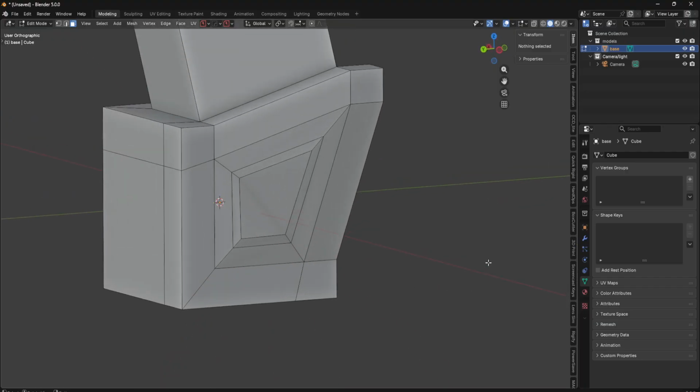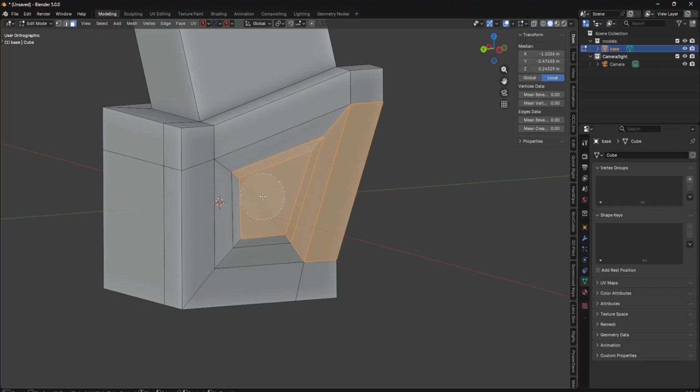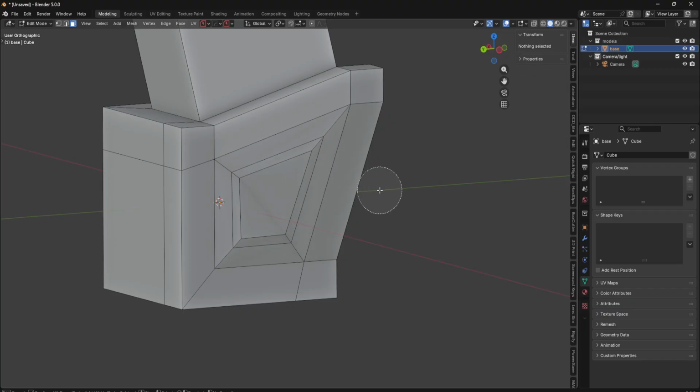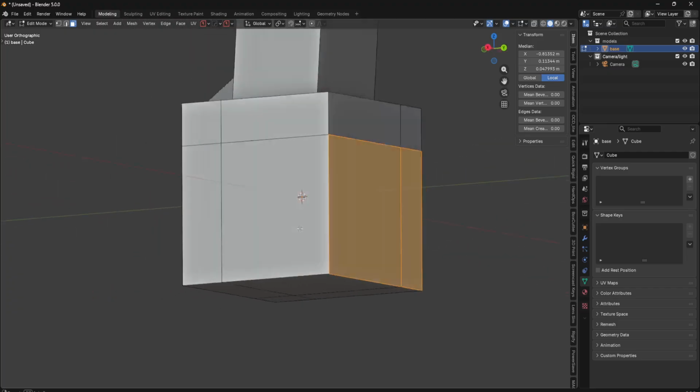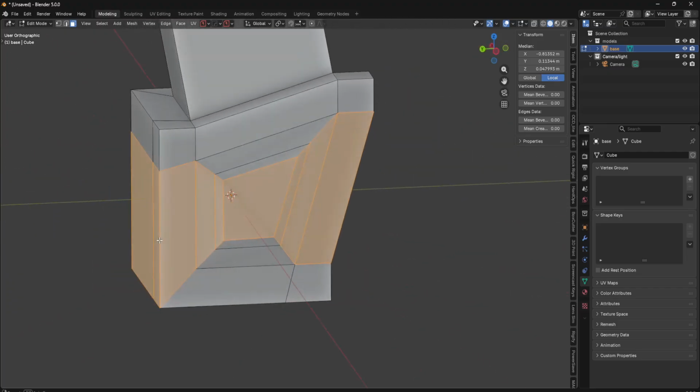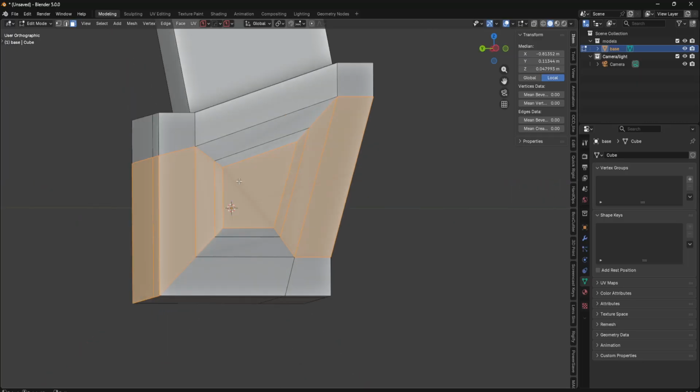Second one, we have the circular tool. If I press C for the circular tool, you will see that we have a circle surrounding our mouse cursor. If we scroll up, it will decrease the size of the circle, and if we scroll down, it will increase the size. When you click, whatever is inside of that circle will be selected. If you hold the middle button of the mouse, whatever is inside of the circle will be deselected. So, for example, we can do that, but it will only select what is in front and not what is in the back part.